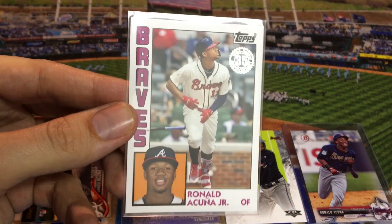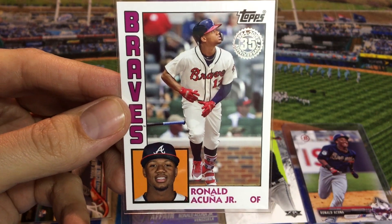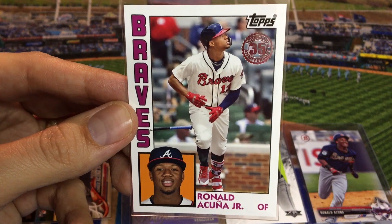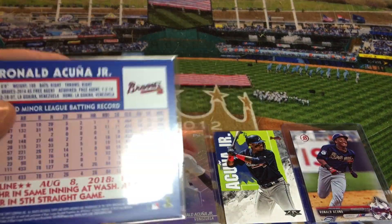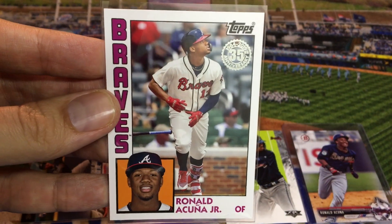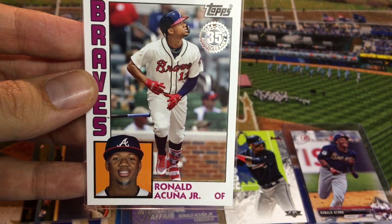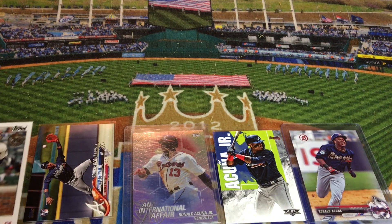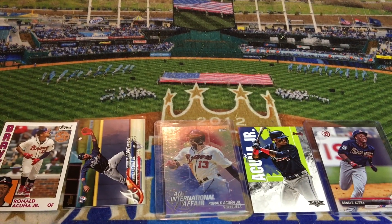My number six card — only a couple dollars, but I just really like the look of these 1984 35th Anniversary design cards. This is from 2019 Topps. They just look so clean, and the white jersey with the white border on the card just really pops. It's a favorite of mine even though it's only a $1 or $2 card — from the 1984 set, number 19, Ronald Acuna Jr. You ever have cards that maybe aren't worth that much, but you just like the way they look? That white border really gets it going for me.